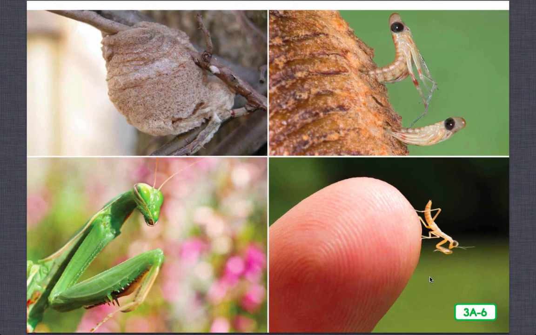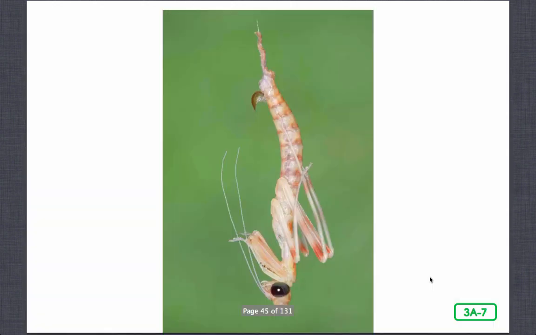Even though you can't see them yet, there are tiny developing wing buds. These nymphs eat the same sorts of food as I do as an adult praying mantis — flies, aphids, moths, and other insects, just smaller. Let's take a close look at one of these nymphs. Can you tell at this stage that it is an insect? Can you find its head? How many legs are on its thorax? Can you see how many pairs of wings it has? There are two tiny wing buds, but they are hard to see. Is there a third section as well? What's that called?